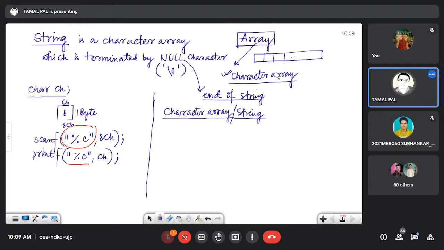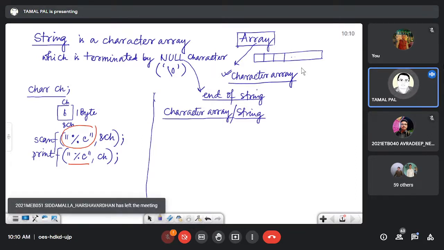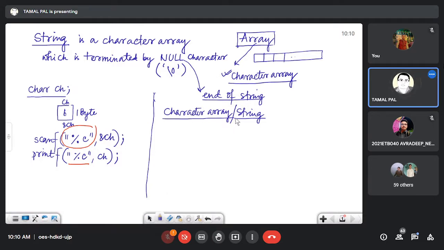Maybe nowadays they have built a version like this. But in the earlier version, when I used C++, at that time there was no such data type. Maybe they are trying to match with Java. Okay. That's why they have introduced a special data type. It's not a big issue. If you create one data type and put it in the library, then these things will be available. But when I used C++ for the first time, there was no data type for string. I think it was an older version that you used.